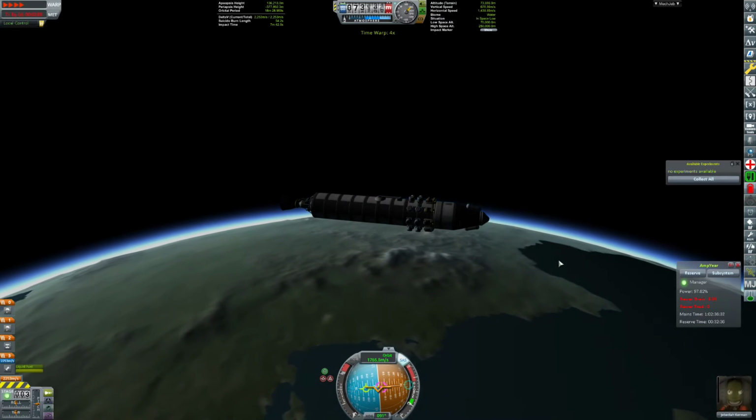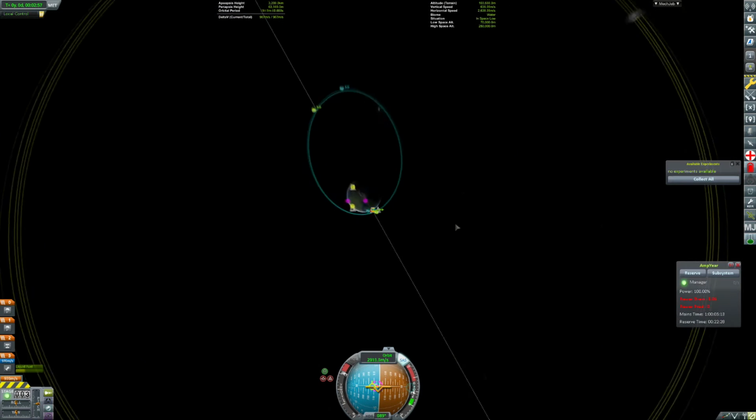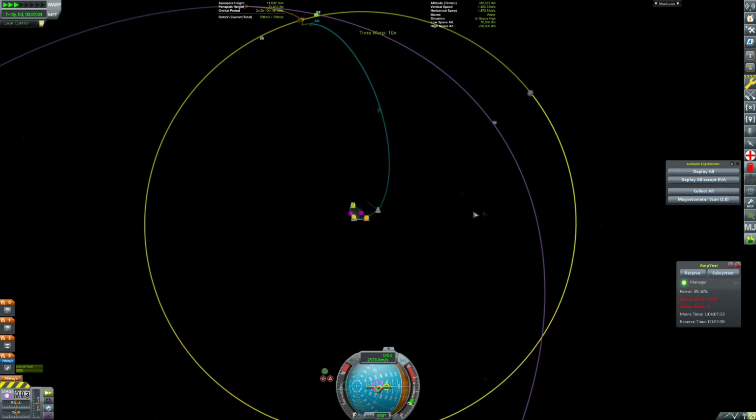Got our communications pod so we can send some science back immediately and get all the crew reports that we want. Getting to the moon's pretty easy. You just set it as a target, and when it lines up with your forward node, you just burn and wait till it gets out there. Just burn straight towards it when you're in Kerbin orbit.